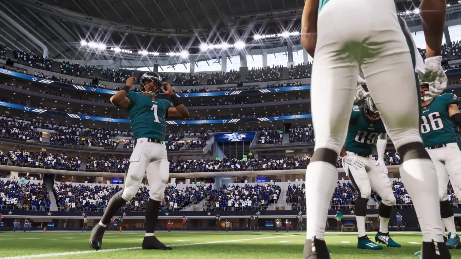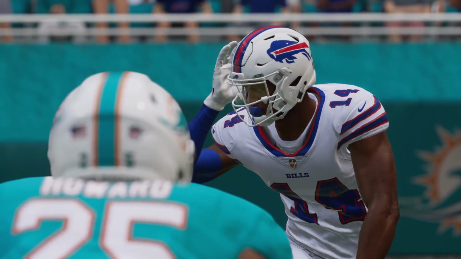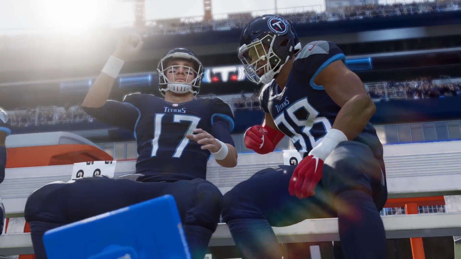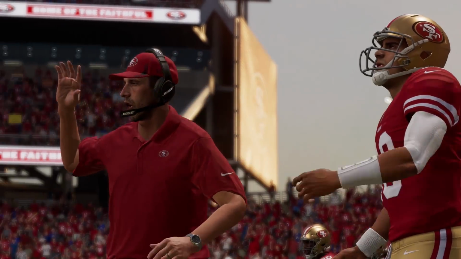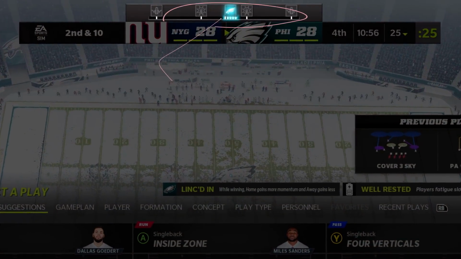And that was one of the areas I know myself hated the most about the game, and I know a lot of people hated them as well, when both the DB and the receiver would kind of just morph into this interaction and you felt like you had zero control over it. Now you do see a little bit more one-on-one.